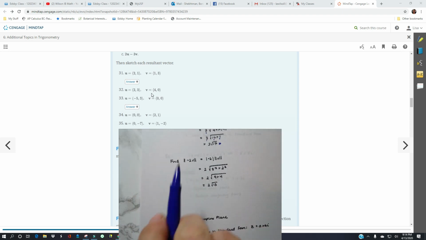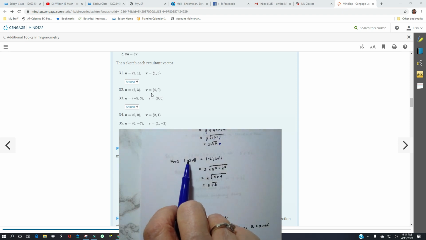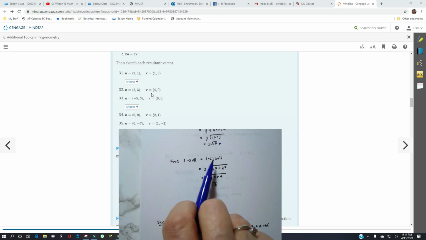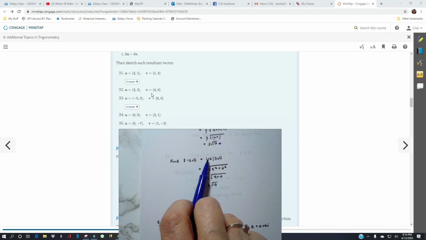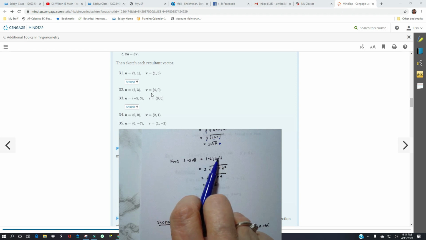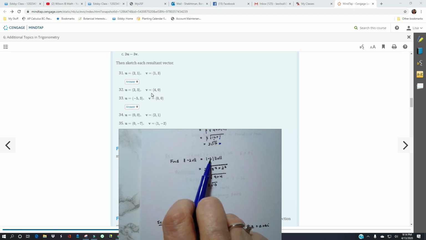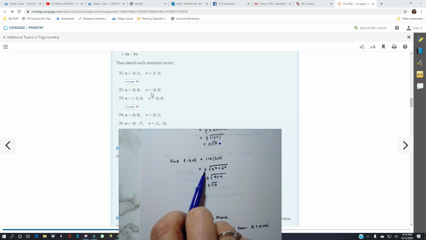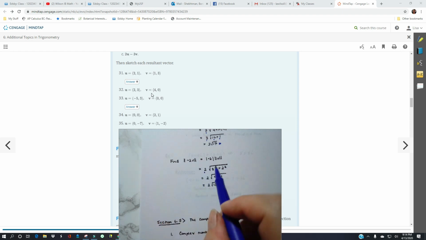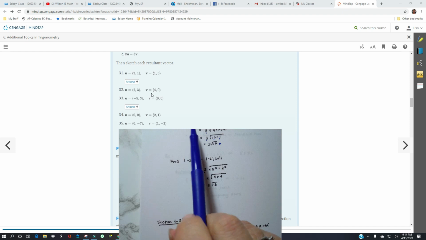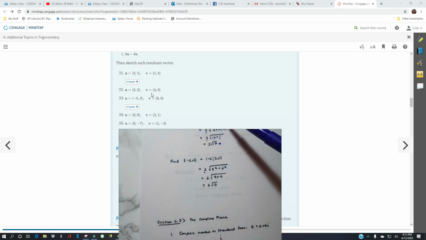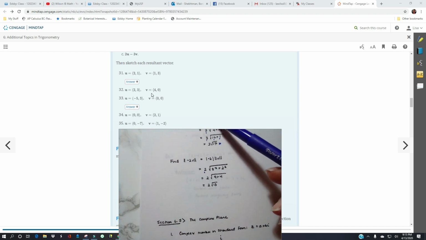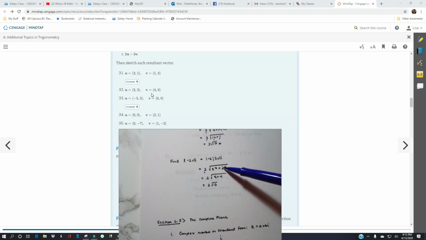Here's another one. Now I've got the magnitude of negative 2v, so now the number is negative, right? So it's crucial that I take the absolute value of it. You pull the negative 2 out, put it in absolute value symbols, and multiply that result by the magnitude of v. The absolute value of negative 2 is positive 2, and the magnitude of v means I take the square root of the sum of the squares of the components of v, meaning I do 3 squared plus 2 squared under the radical.